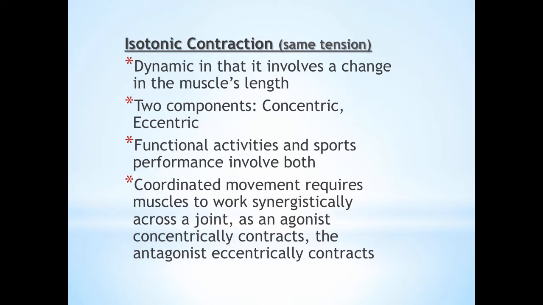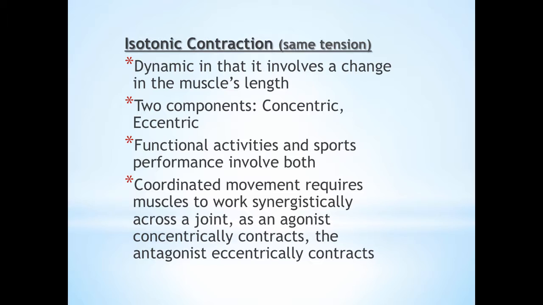Isotonic contraction, which means the same tension, so the tension is unchanging. So it's dynamic in that it involves a change in the muscle's length. We have a concentric and an eccentric component, and our functional activities and sports performance use a combination of both of these and in varying degrees.